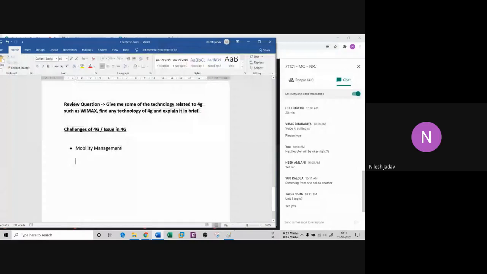It says here, what does this include? It includes location registration. When you are at a location, you need to register with your HLR. Also, sometimes you need paging, however this is not being used now. And handover. As I told you, MT is a mobile station, so I'm going to write MS.